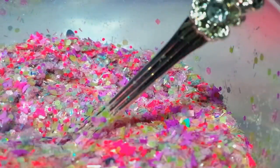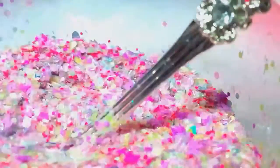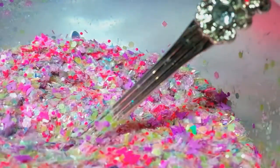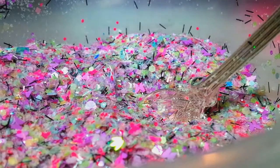So I put some of that in there. And then I'm gonna add some of the black shreds for the butterfly, like their antenna or whatever you wanna call them. Let's see what this looks like. I don't want to put too much in here because I don't want to take away from it, but I think the black shreds will really bring it out. I'm going to put just a little bit more in there.